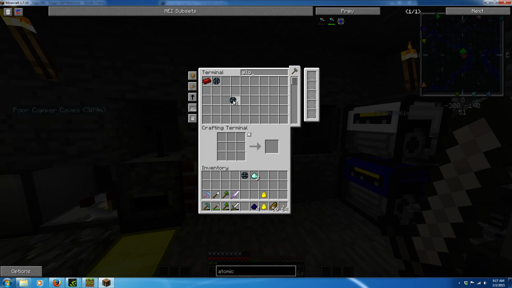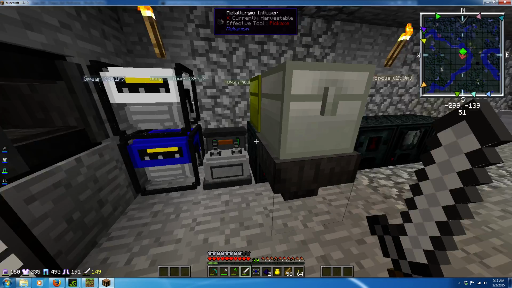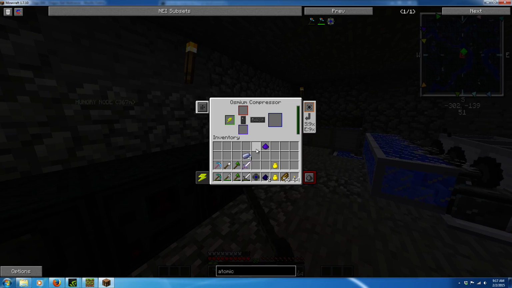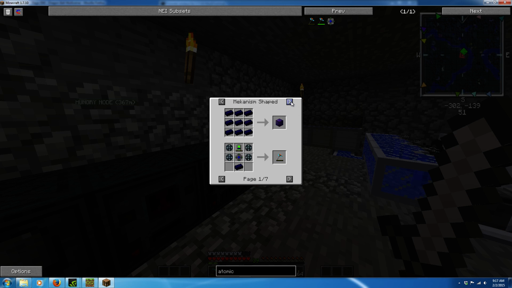We got ourselves a little bit of alloy. We'll put that in there. Put these 2 in there. And we got our refined obsidian dust. Put that in there. And we've got our atomic alloy. Now then, to fuel the osmium compressor, as the name might imply, we need osmium, which goes into the purple bottom slot there. Put the refined obsidian dust in there, and you get obsidian ingots, which you can also use to make regular tools like picks and helmets and armor and all that.